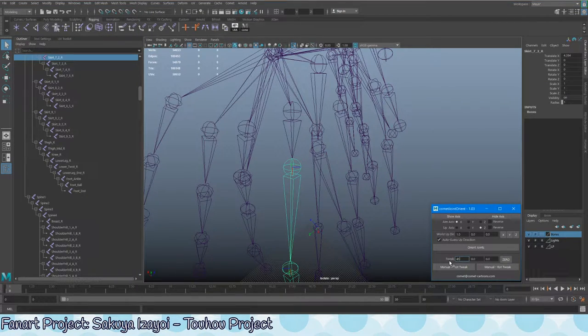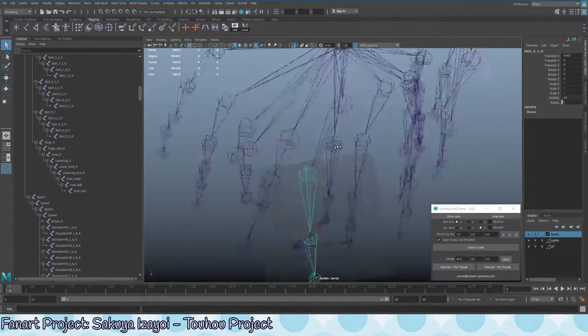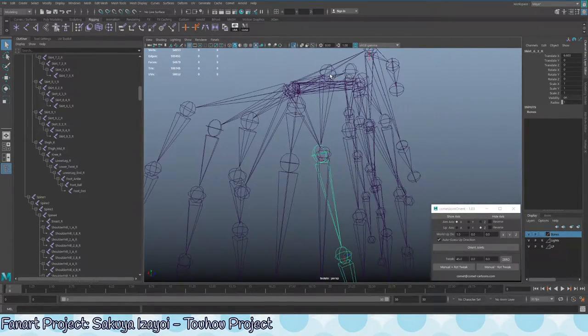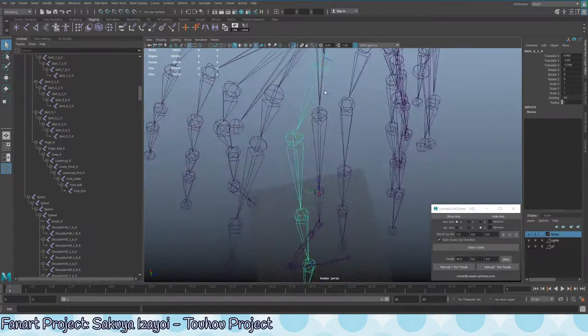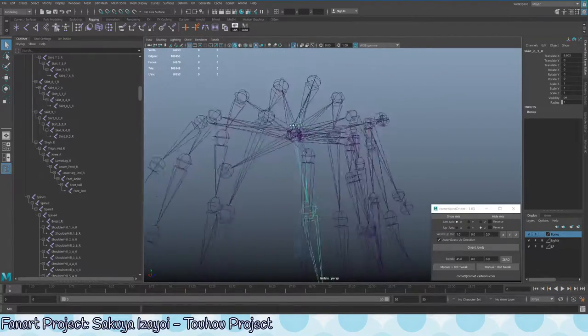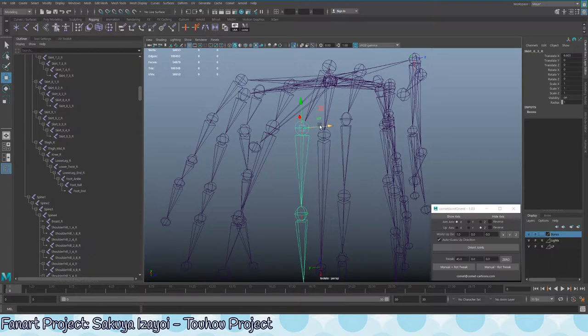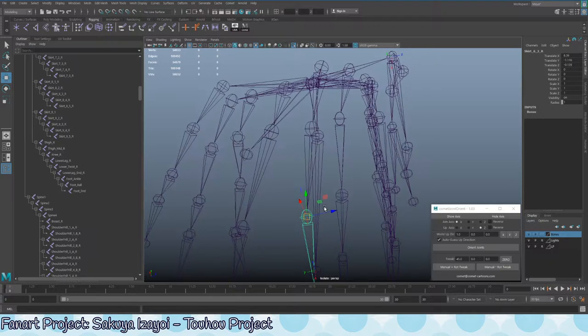Can probably afford to put this on like 45. Probably should have went the other way. That should be okay though. Yeah. Okay. It's that direction. The only problem is that this one's got a bit of a kink in its directionality. Might be worth just moving that in a bit.